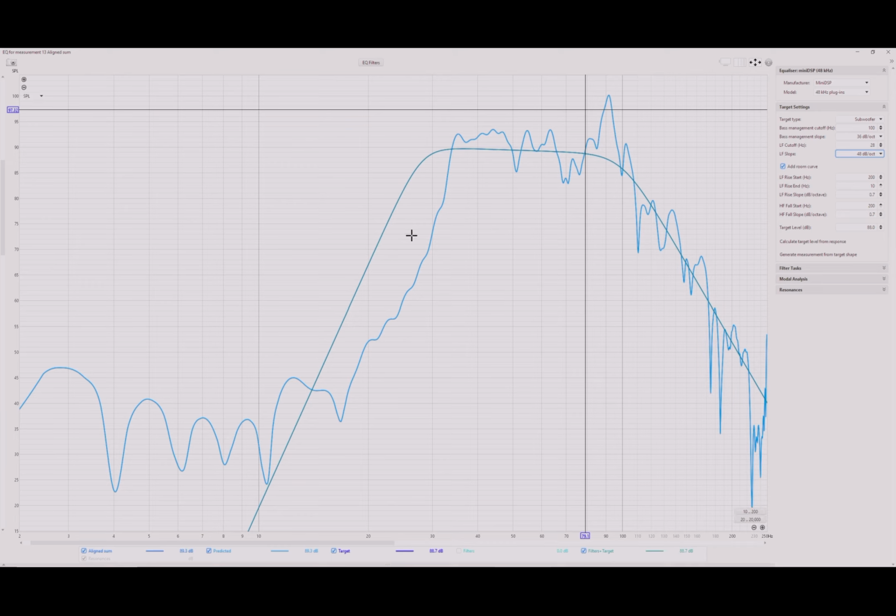But now, this is not where the drop starts. The drop starts even higher, somewhere like here. So now when you click calculate target level from response, as you see, it moved a little bit. The better you can resemble your subwoofer with the target curve, the better REW will get in calculating target level. This is important for equalization. You're free to use any level you want, like you can do this, or you can do this and just cut off every peak completely, but it will sound the best when REW takes the target level itself, from my experience. So this is a match.